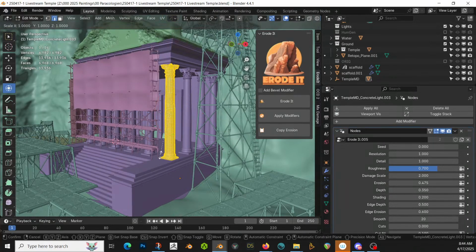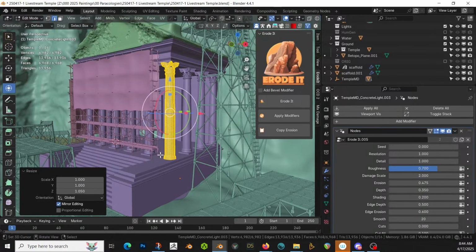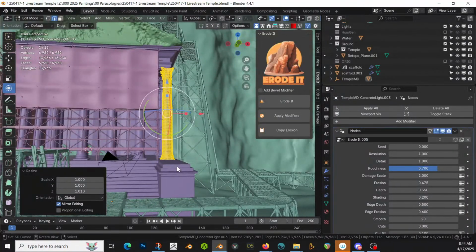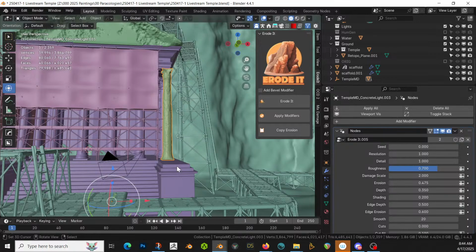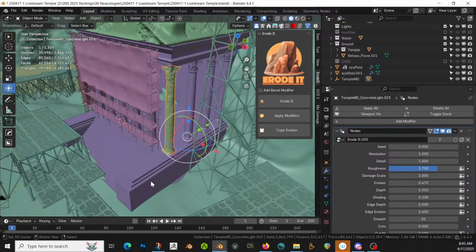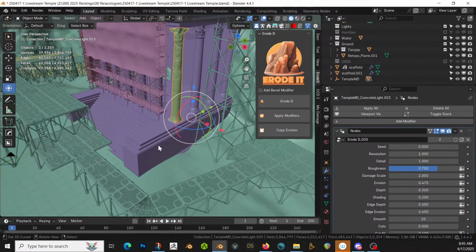S Z 1.05. No. 1.01. Yes. Tab. This is kind of me just screwing around a little bit, I have to admit. But, you know, I think it makes a difference sometimes.